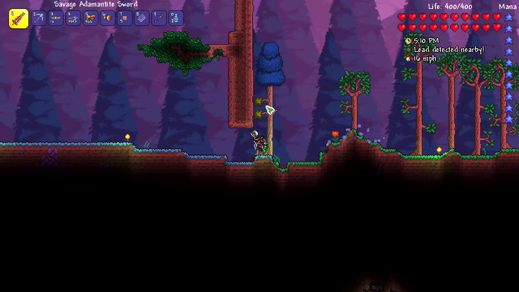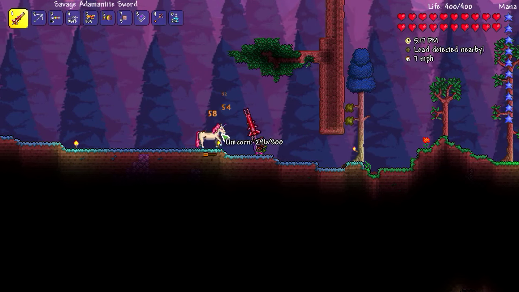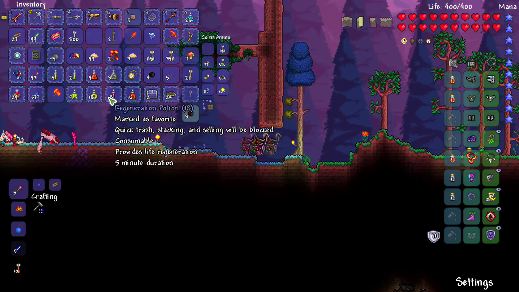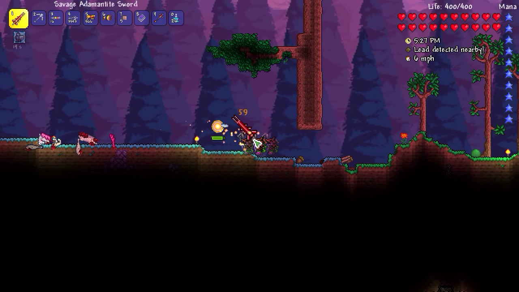Oh, we got our first hallowed tree. That's fun. Oh, hey there, unicorn. And I think, is that a unique type of wood now? Pearlwood, I think maybe it's called? Let's see. It is, it's pearlwood. Cool. All right.